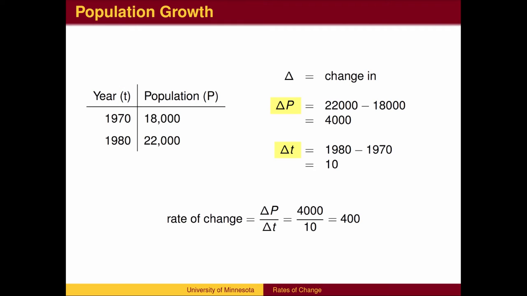We calculate the change in each variable by subtracting the initial value from the final value. We divide the two changes to get the rate of change. This rate is a measure of the change in the variable in the numerator, in this case the population, for each change of 1 in the denominator. In this case, the answer of 400 tells us that each year the population goes up by 400.